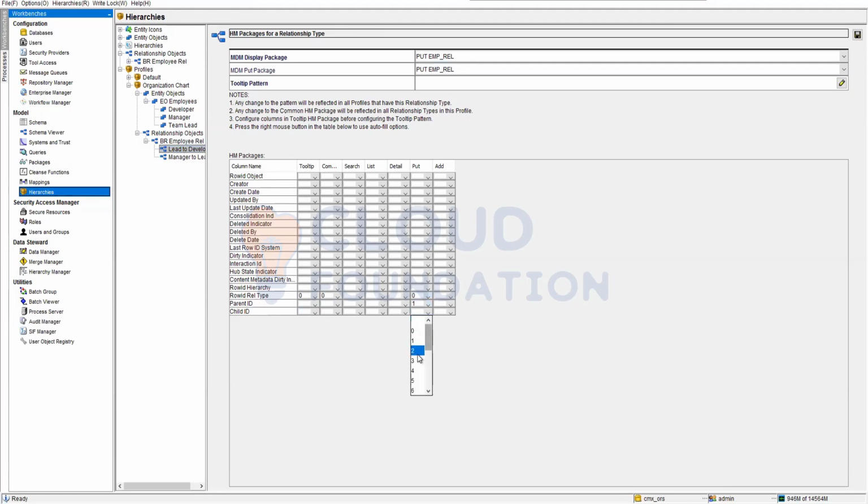How do the index values work? These are index values, so we should go with 0, 1, 2, 3 like this. That's the best recommended way.